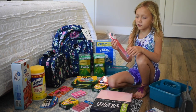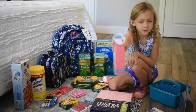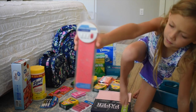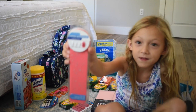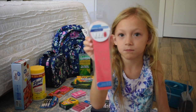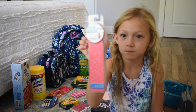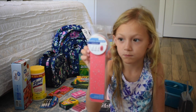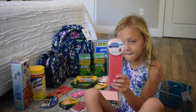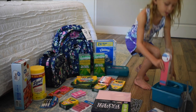Next we got a little bookmark timer for reading. I grabbed this at the Target dollar spot section. It's a bookmark that can time your reading and do a continuous timer. I haven't played with it yet so I don't know exactly how it works, but that will be good for making sure she's getting her daily reading in. She's been wanting to open it so bad — I said let's just wait until school starts.